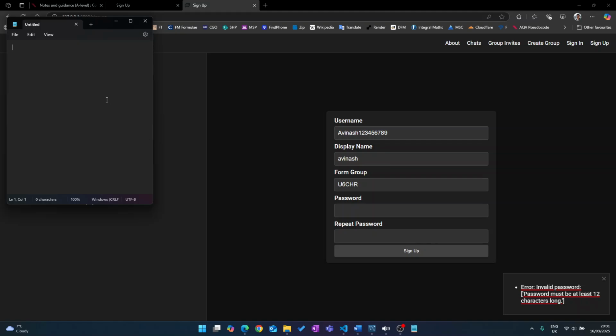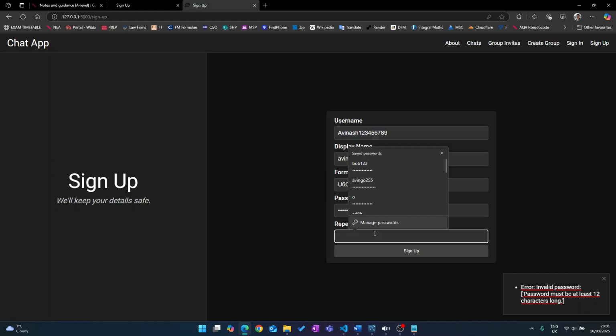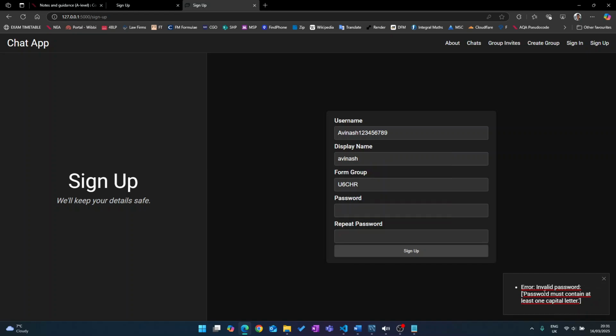Copy. You can see my clipboard. We can see that the correct error condition has been returned: password must contain at least one capital letter.